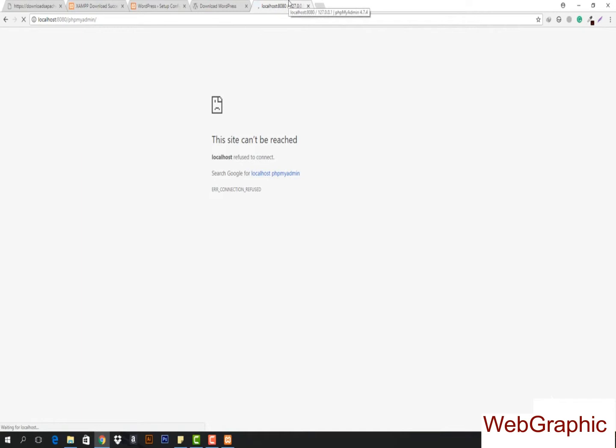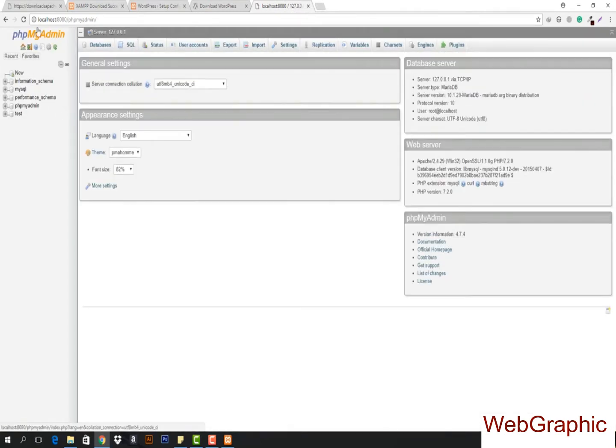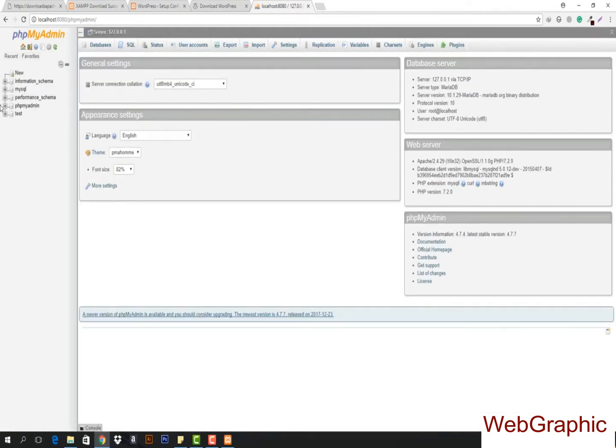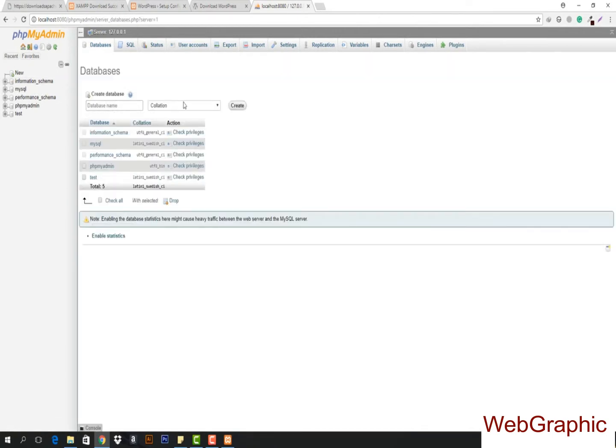You can see this is right here. phpMyAdmin is working, and these are the databases that are already created. So what you have to do is click New here, and it's going to open up a new database. It says database name, collation, and everything. You have to enter a database name. My database name is going to be WP, and I'm going to hit create.